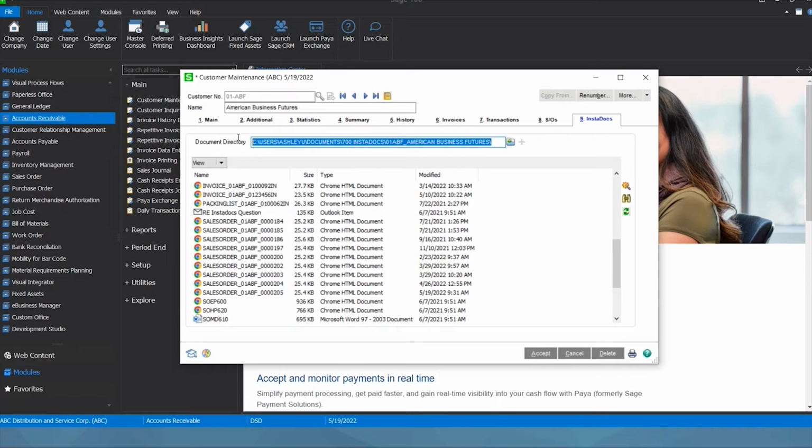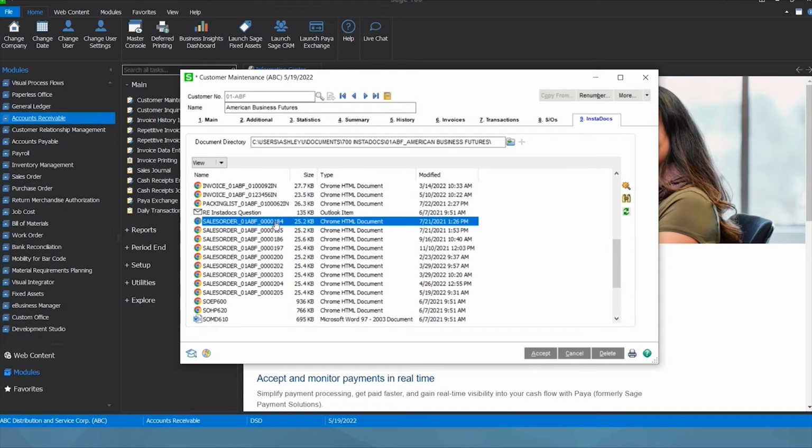So I'll just start at the top. Here's your document directory. So for most clients, that's their network path, or again, their OneDrive that they have set up for those documents to be stored. The views are the same as your File Explorer views. You can have details, icons, that sort of stuff. The only place I would recommend the large icons is if you're using InstaDocs and inventory, because then you can see if you have pictures of your inventory, those do display. So if you have the icon set, then you can see those pictures quickly.